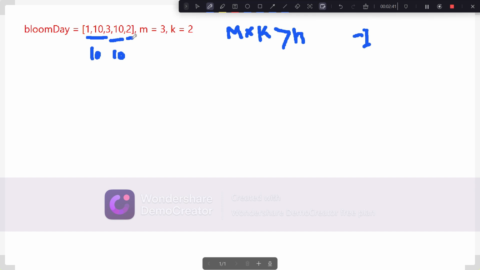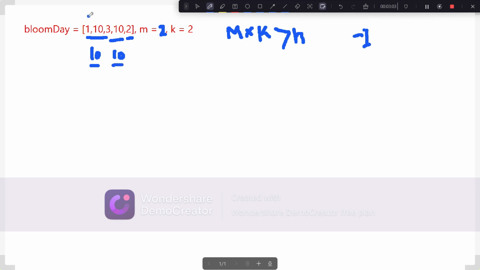But then it is 2. Okay, so let's say if m was only 2, then it would be a valid thing, because m into k would be definitely less than n. Okay, so in this case 2 into 2, 4, so that would be a valid thing. So in this case what would happen? The answer would be 10, because everywhere we are at least waiting till 10.